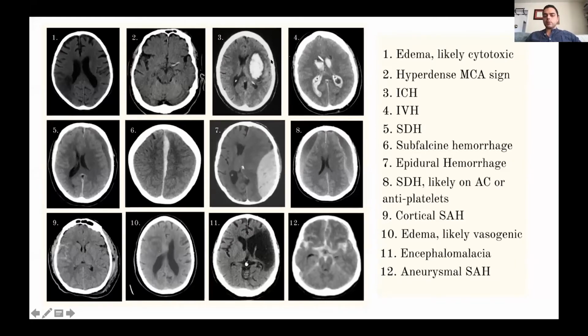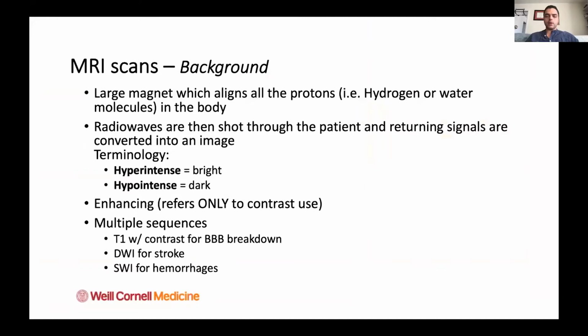But in intraparenchymal hemorrhages, keep in mind, do they have a cancer history? Could this be a tumor? This doesn't look like a tumor. This just looks like a primary hypertensive hemorrhage. But it's important to keep in mind things like, do we need to get an MRI down the road and look to see if there's tumor there? Obviously, in an aneurysmal subarachnoid hemorrhage, they'll need a CT angiogram and also a DSA, or a regular invasive angiogram, to identify the aneurysm. So moving on to MRIs.